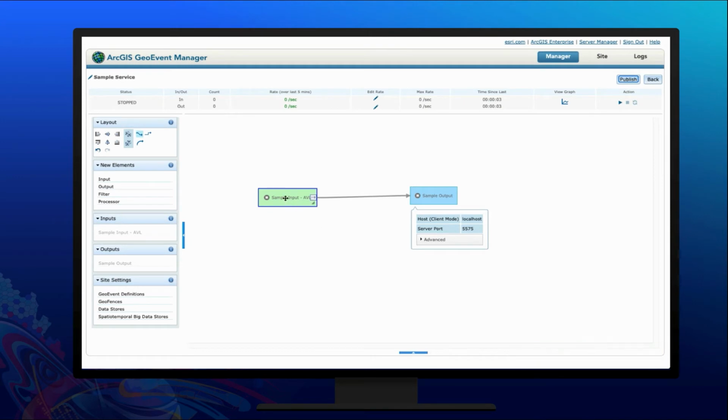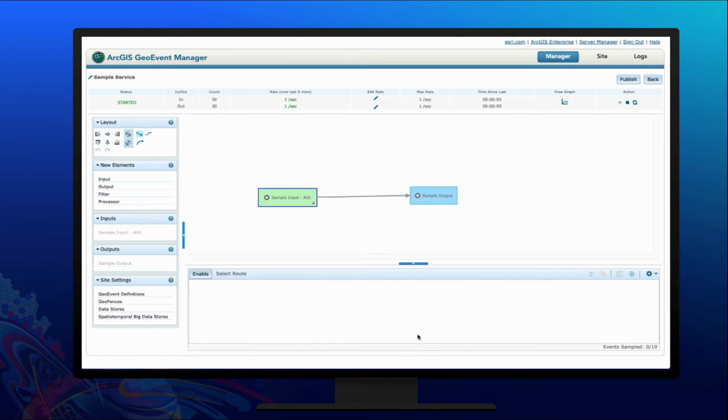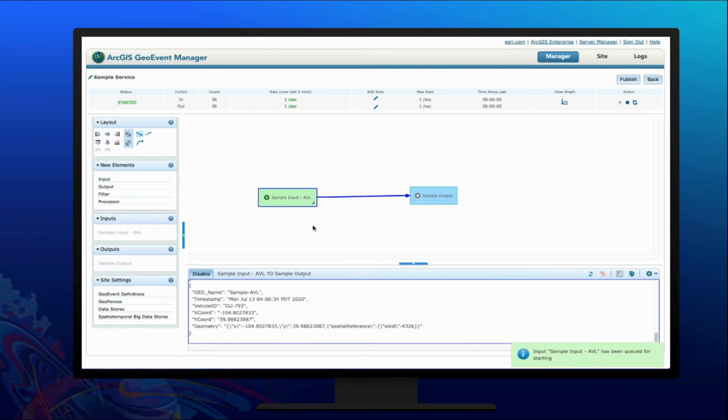so we can configure some stuff here and take a look at how the components work together. So the first thing we want to do is turn it on, make sure we actually have data flowing, which is always important. And then what we can do is look at a component. This was introduced as a part of the 10.8 release. This is the GeoEvent sampler. So this allows us to actually see the data in real time. So we can see here we have some timestamp, a vehicle ID, some coordinates, not much more to the data.